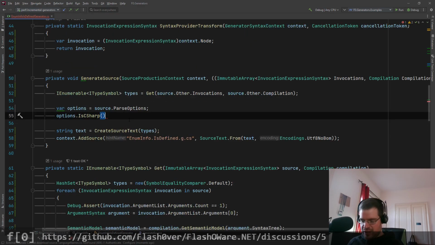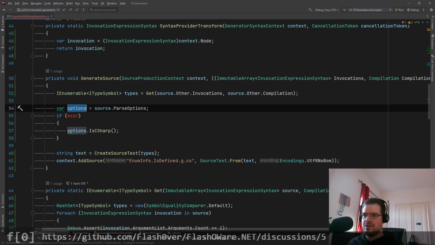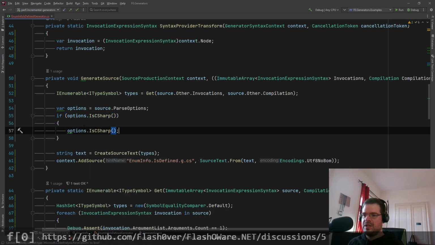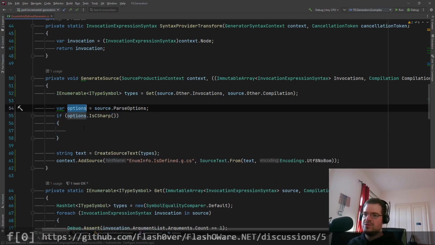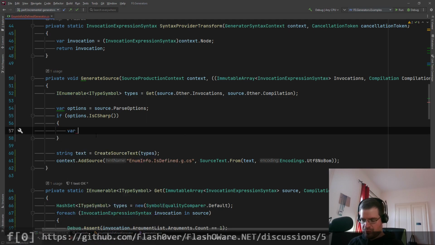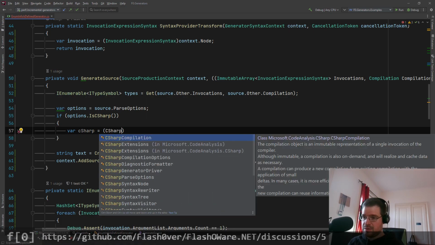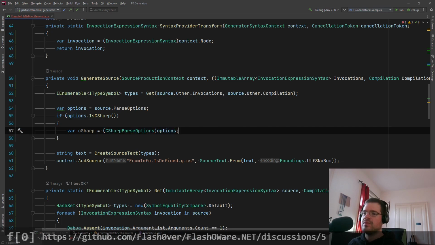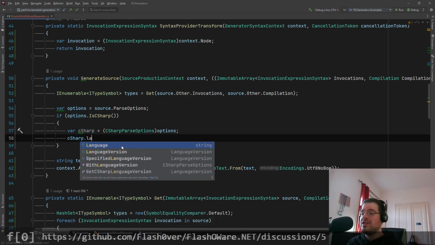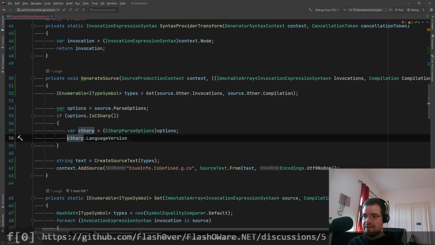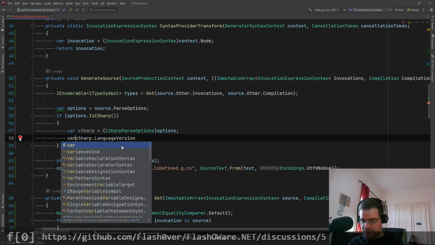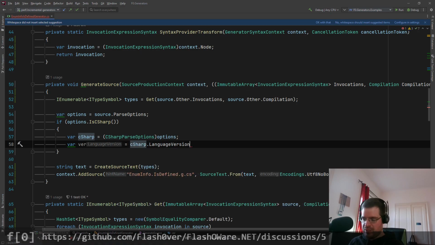And another thing that we could do is, if we know that it is C#, then we can cast these parse options into C# parse options. And these C# parse options now have a language version. And that we can get a hold of.